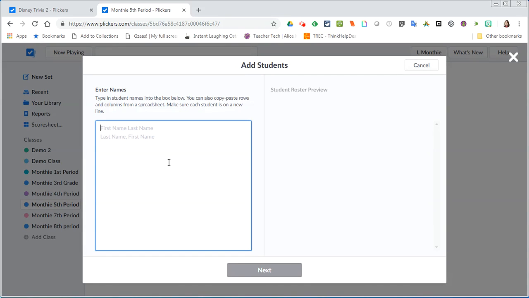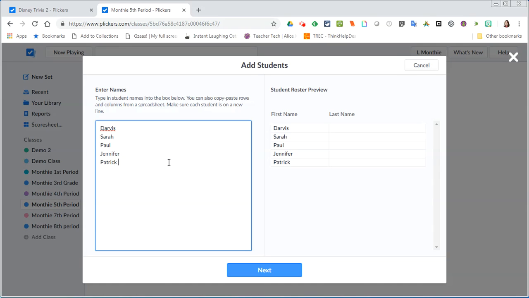This is where you could copy and paste from your roster in Teams, or you could just simply type the students' names in. So maybe I've got Mr. Griffin, Sarah Scott, Paul Mock, Jennifer Bost. Maybe I've got Patrick Upmore.